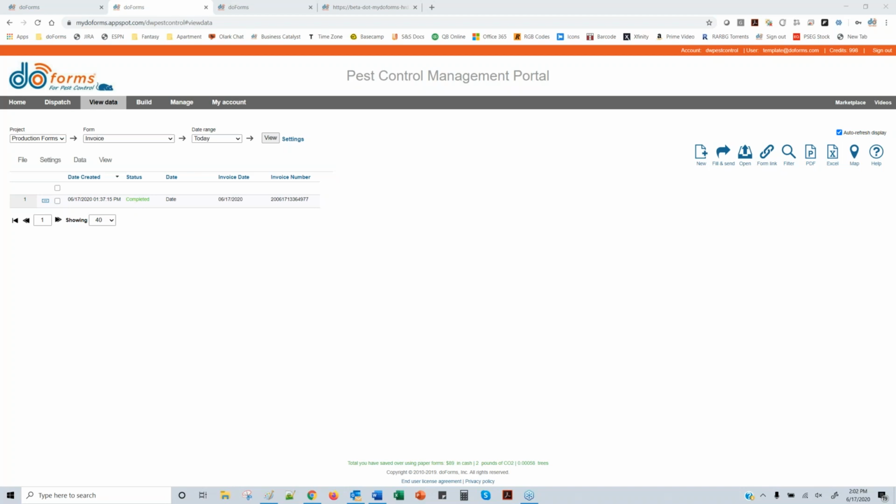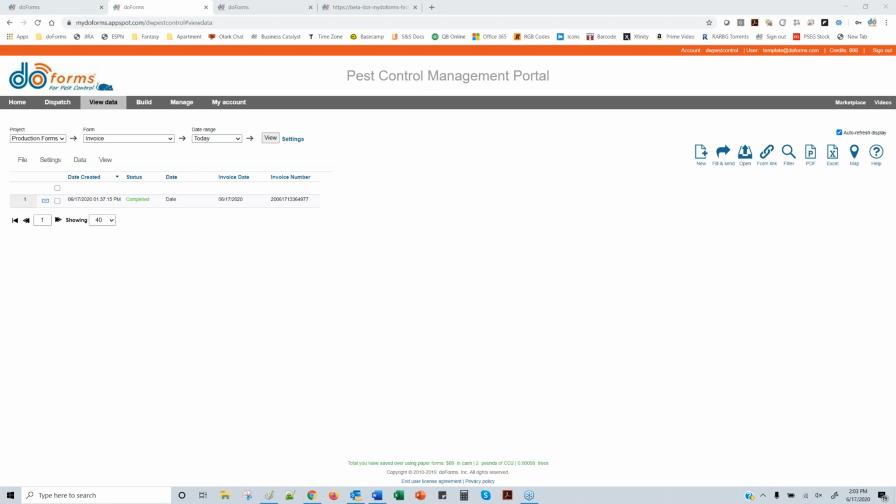So one of the things I'm going to do is talk about doForms in several different ways. I'm going to start out by talking about doForms as document management, because we've seen companies like DocuSign become worth billions of dollars, and you've got products like Adobe trying to become more powerful and add signatures and things of that nature. There's a whole field out there for document management.